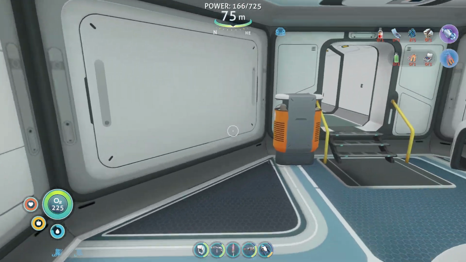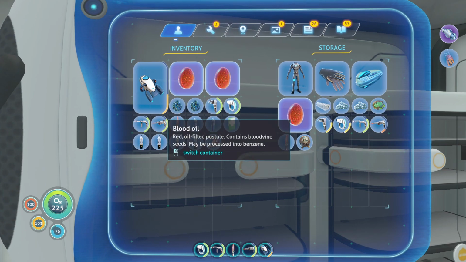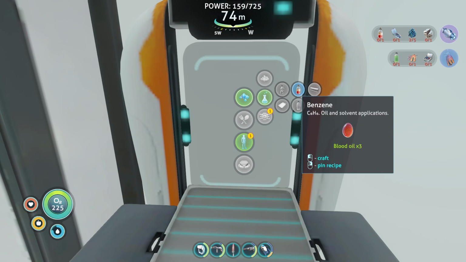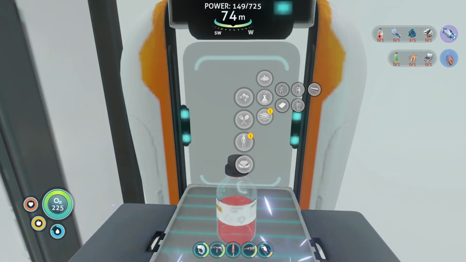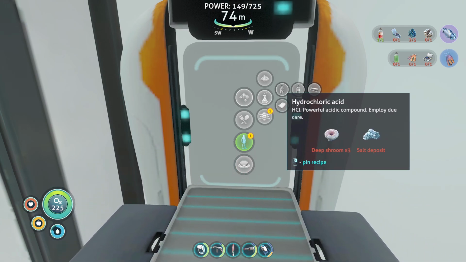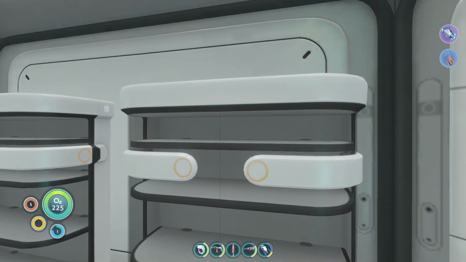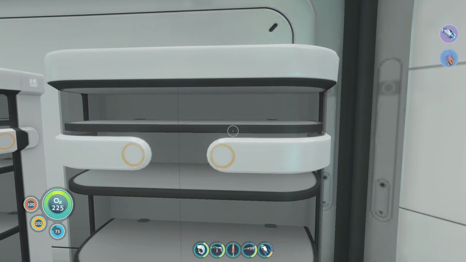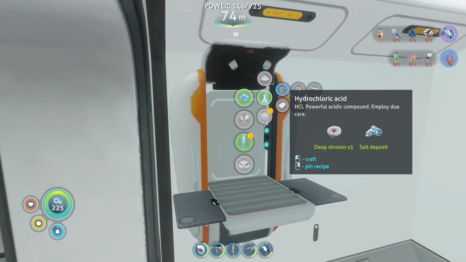I think I can make some of this stuff right off of the bat, though. I think with my blood oil, yeah, I can go ahead and make the benzene. And then, let's see, we need hydrochloric acid to make polyaniline. For that, I need some deep shrooms and salt. Is that it? Yeah.